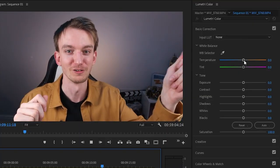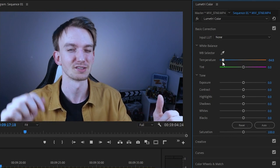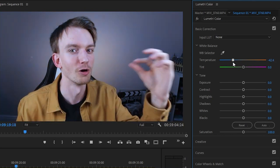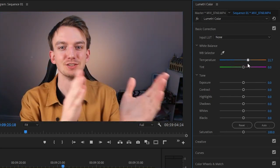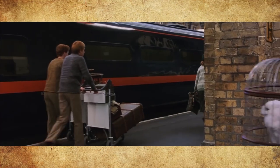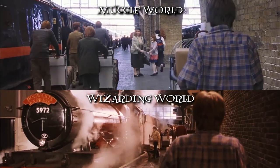I think people specifically want to spend time in the Philosopher's Stone and Chamber of Secrets version of the castle, and a lot of it is down to the colour grading. The colour grading in the first couple of films makes Hogwarts feel really, really warm. There's a thing in colour correction where you have a temperature bar — it's a bar that goes from orange to blue — because if something looks more blue you think that's cold, and if something looks more orange you think that's warm. In Philosopher's Stone there's a very clear contrast between the colours used for the Muggle world and the Wizarding world.